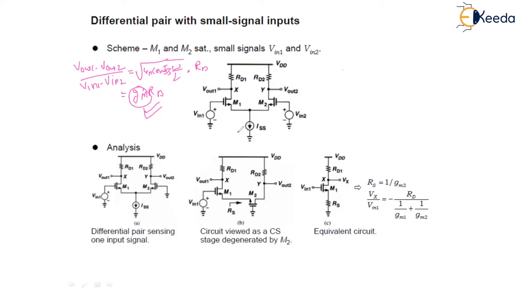Now, we will first set Vin2 equals 0. Case 1: we will take Vin2 equals 0 and we will see the effect of Vin1 at point X and Y. As shown in this figure B, we will see what is the effect of Vin1 when Vin2 is 0 at point X and Y.